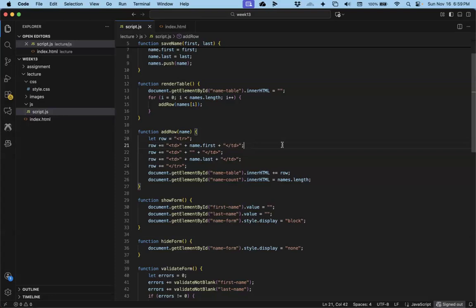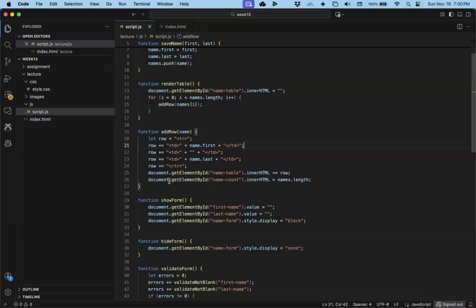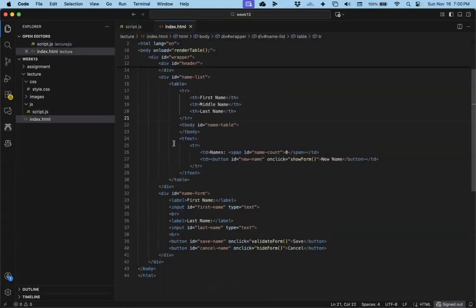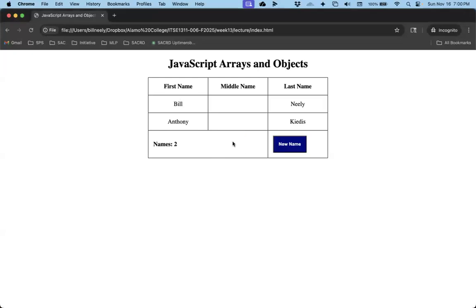I'm just going to focus on one feature at a time that I want to do. So now that's rendering in the right place. When we refresh that, we should probably move this new name button over. What we probably should do is make the names take up these first two columns here, and then put the new name button under the last column. We can do that by adding a colspan on this bottom line in the HTML, here in the footer. We just do a colspan equals 2. When we do that, it makes that cell take up 2 columns and moves our button over. Okay. Now we need to actually collect the middle name.